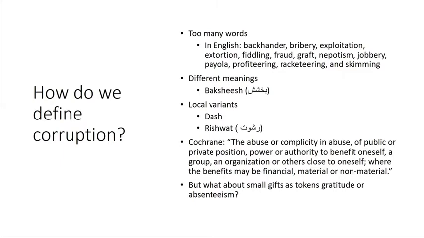So we do have a definition from the Cochrane collaboration: the abuse or complicity in abuse of public or private position, power or authority to benefit oneself, a group, an organisation or others close to oneself, where the benefits may be financial, material or non-material. Now that's great, but of course the challenge then is to operationalise that, and there is still, even with that very comprehensive definition, some room for interpretation.